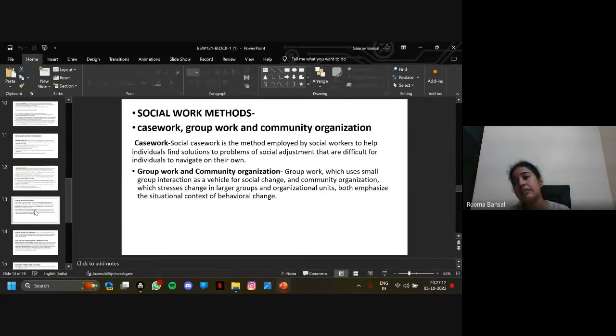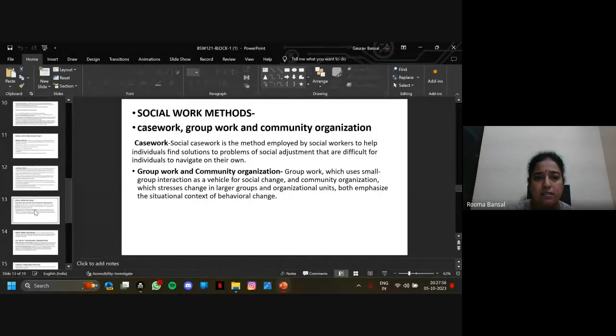Like someone is facing some mental health issue, he or she is in depression, or has any sort of trauma. Then what will the social worker do? He or she will talk to him on a one-to-one basis. This is called individual casework. Like now, he is working on one case. He is not working with a group. One person is the social worker, and the second one is the person who is in need. They talk to each other.